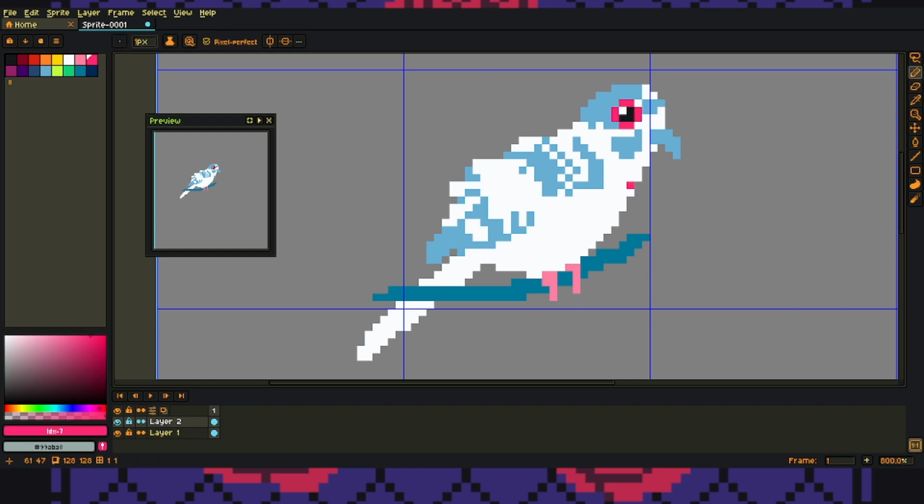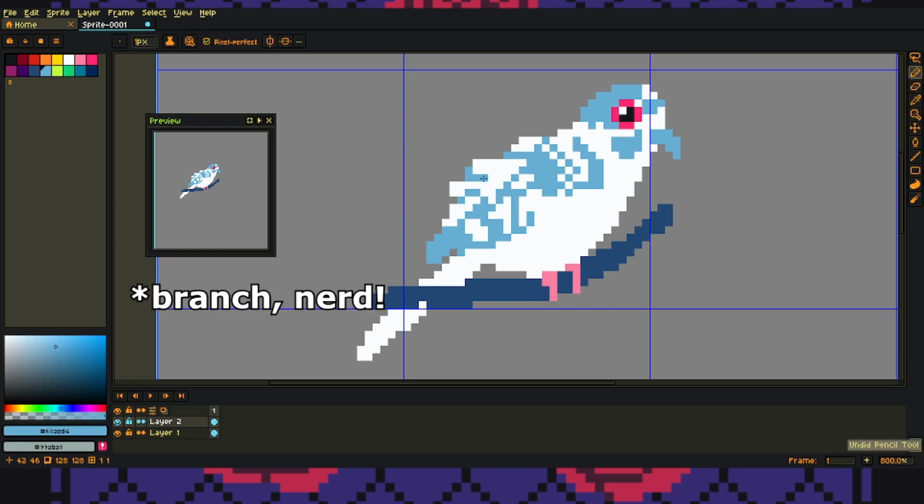So you'll see that I've gotten creative with my colors because, as you can see, I only have so many colors that I can use on this. Like, technically my stick should be gray or brown, but you know what? Dark blue or dark green or something will do it just fine.